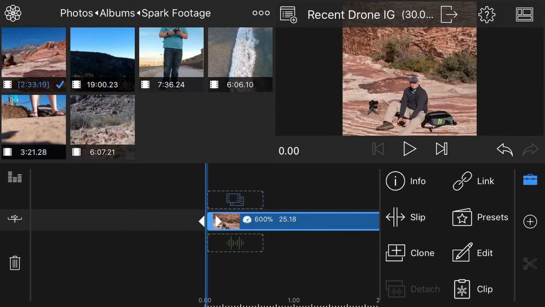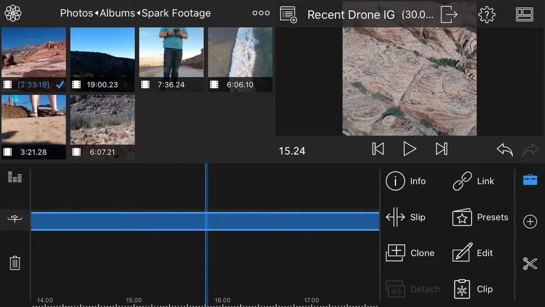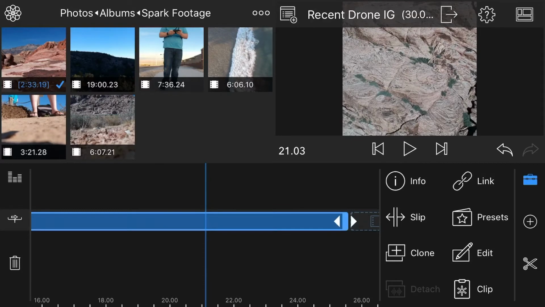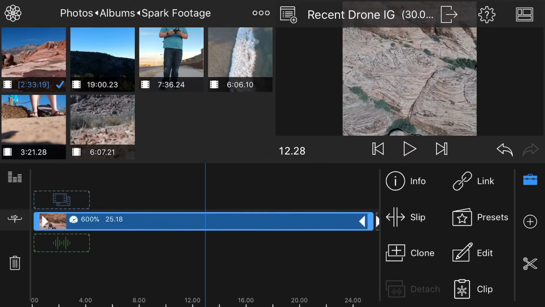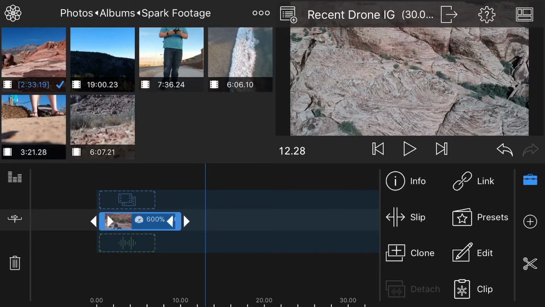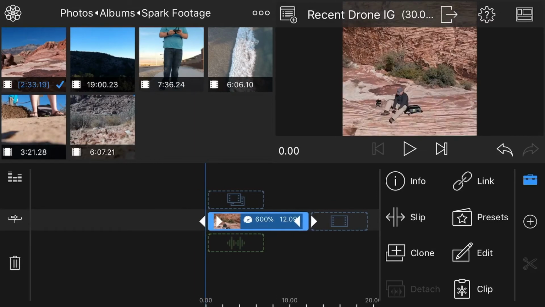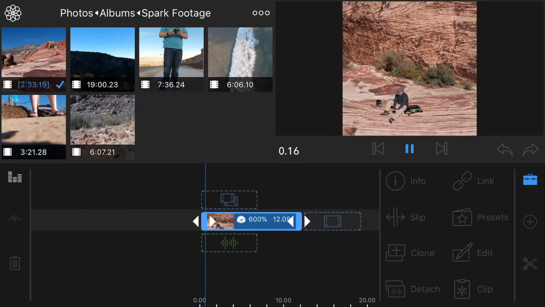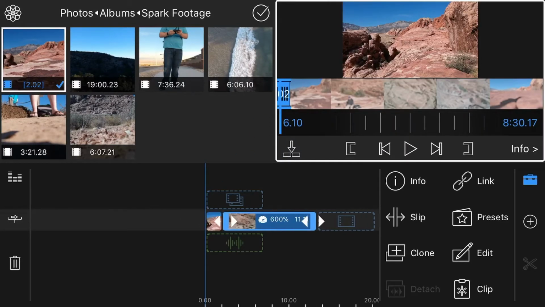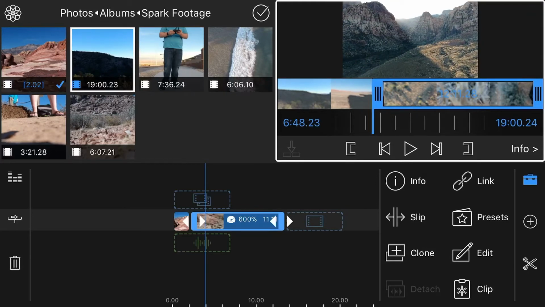It's still a little longer than I want it to be. So what I'm going to do here is I'm just going to shorten it, and we're going to zoom out just a little bit using the pinch right there. So we're just going to kind of go to about there. Okay, so we got about 12 seconds worth of that. We'll go ahead and play that back. Okay, and that looks, I'm going to zoom out a little bit more. That looks pretty good. Okay, I want to add one more little clip, and then I'm going to add a clip of the drone flying into the sunset.